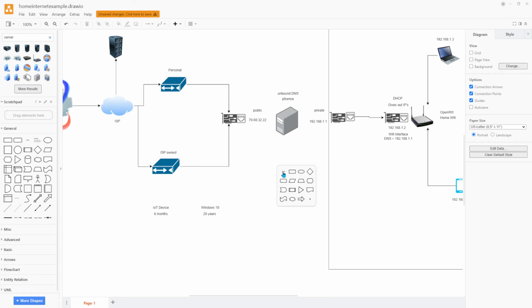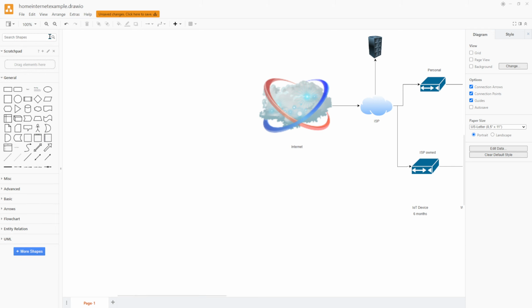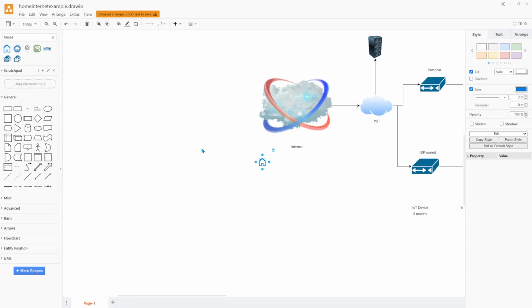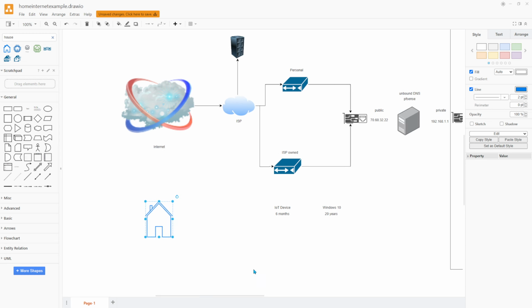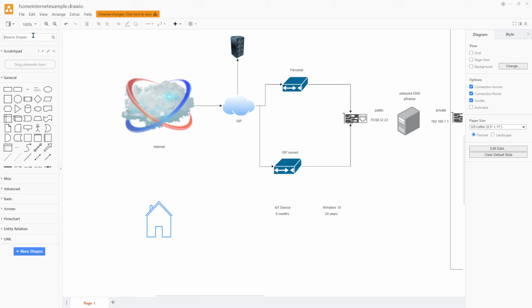So if we wanted to, let me see if I can find a house icon real quick. So let's say maybe we're staying at an Airbnb or a hotel, and we're using their Wi-Fi instead.